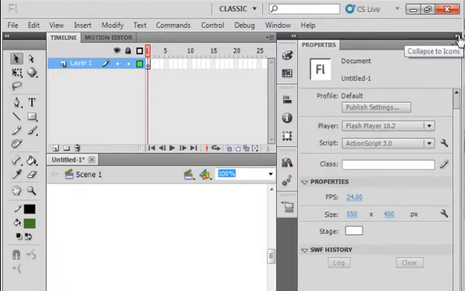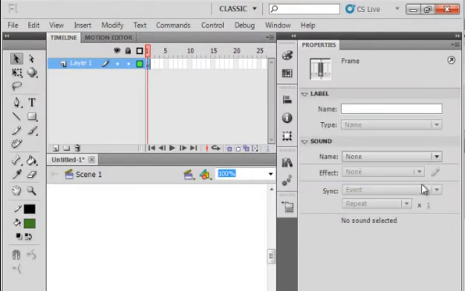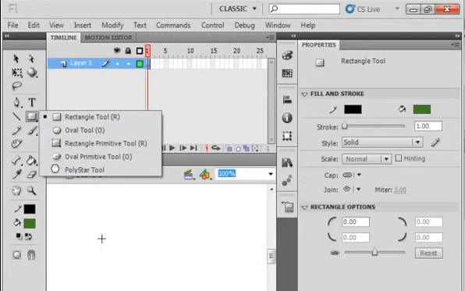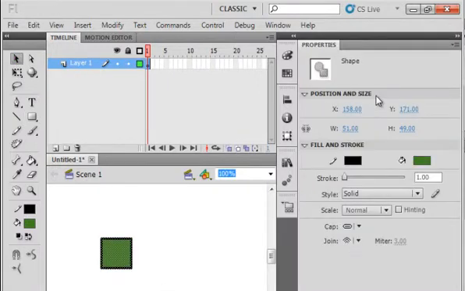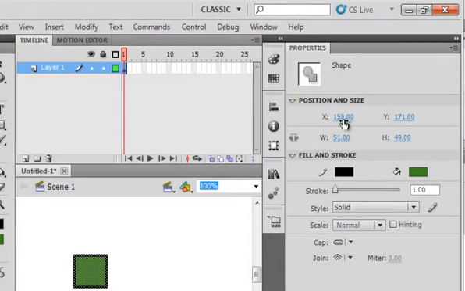Okay. Close that properties panel. This properties panel, by the way, if you have a frame selected, tells me about the frame. I can give that frame a name. If there's something special about that frame, it would tell me. If I quickly draw an object, there it is, and I pick up the selection tool and highlight it, it tells me about that object. It tells me it's called a shape. It gives me its X coordinate, that's this way. Its Y coordinate, that's this way. And it tells me its width and its height. Okay, it tells me that the outside of it is black and the inside is that crazy green, and also tells me that this black stroke is 1 pixel wide. So that's the properties panel. Whatever you have selected, you're going to learn about it there.